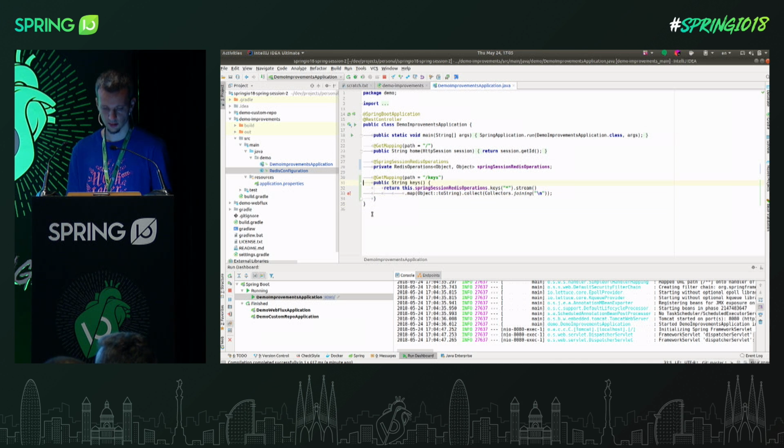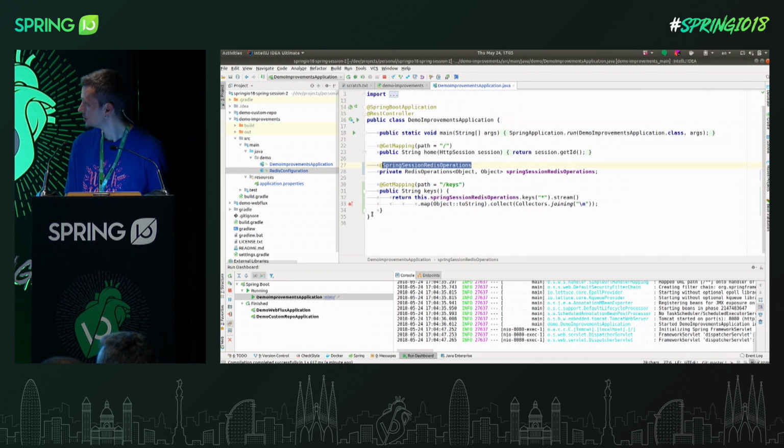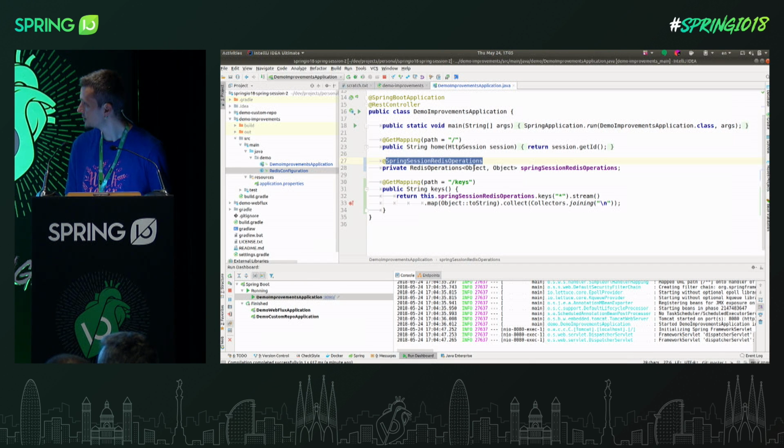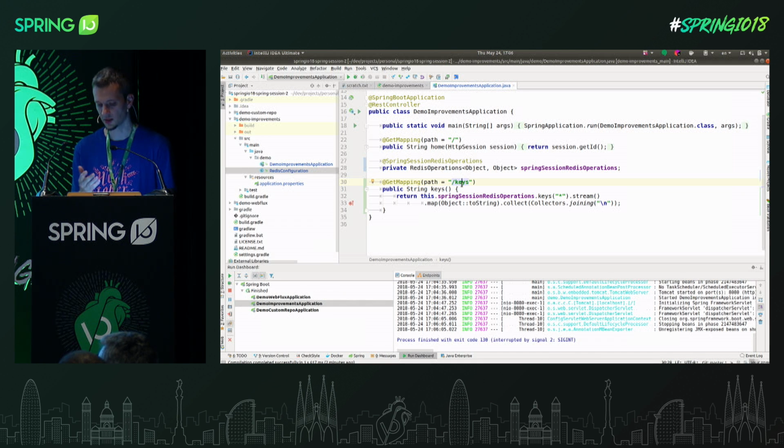For that purpose, we've introduced the Spring Session Redis operations annotation. To demo that, I've just injected it into our demo app and provided another endpoint which will just list all the keys from the underlying session store. But to do so, we'll use the Spring Session specific Redis template.